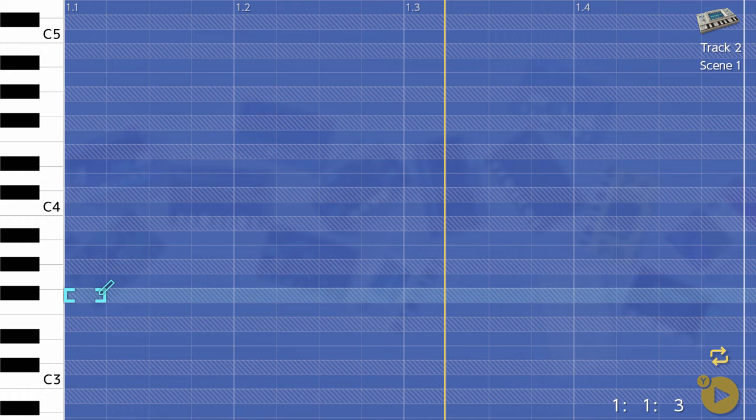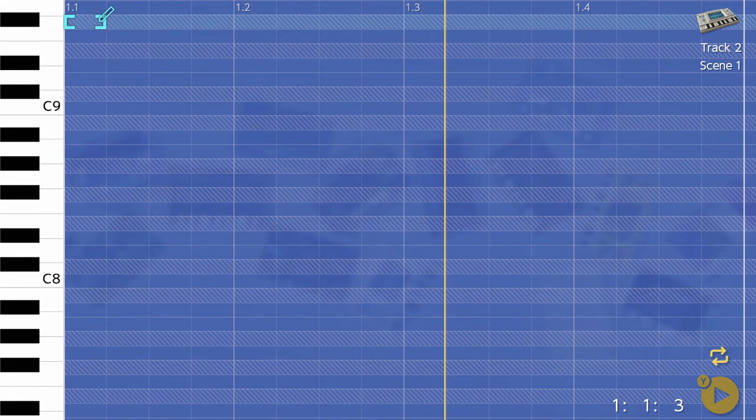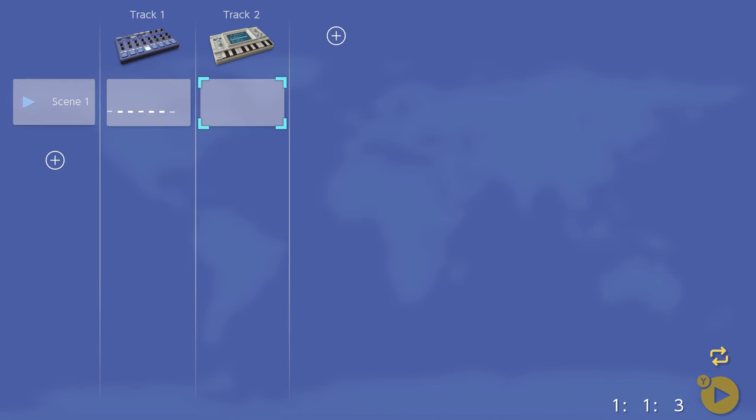I'm also not sure which of these notes correspond to which keys. The grids don't quite line up properly, so it's a little confusing. Oh, actually, I can scroll this very far. I'm guessing this one's probably middle C. Maybe that one's middle C. I've got two keys here, so presumably... I guess the ones with lines through them are like the black keys, maybe? But you've got two adjacent ones here. Doesn't quite seem to line up. That's really confusing. I probably need to look at the instructions.